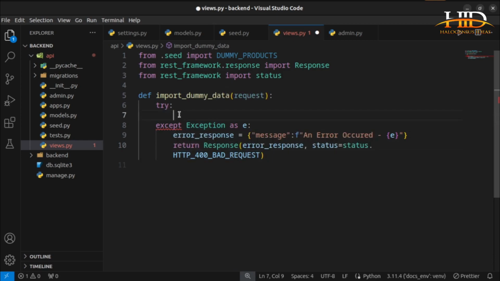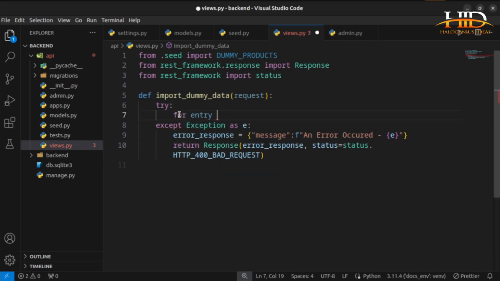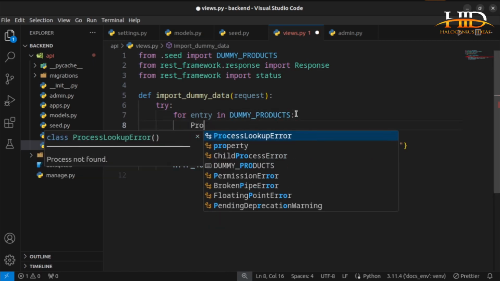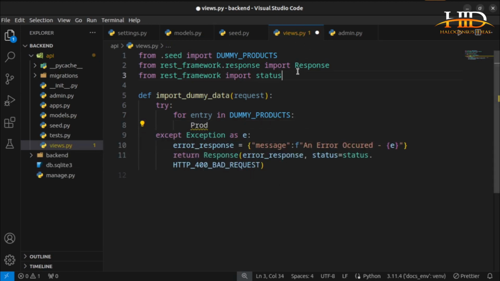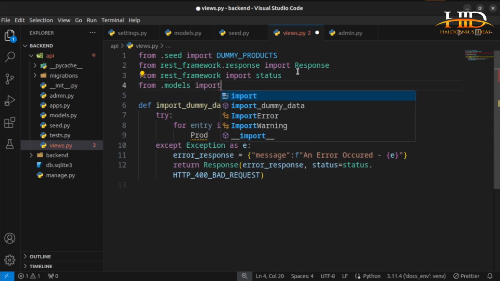So let me come and write the try block where I'm going to be populating the database. So I can just say for entry in this dummy product. For every entry in dummy products, what I want you to do is products. I need to bring in my products from dot models import products.